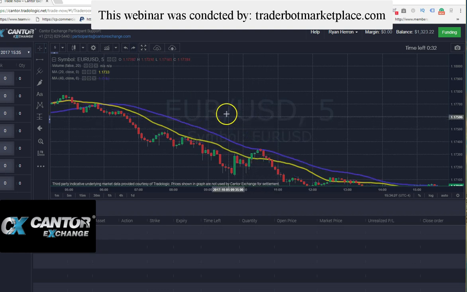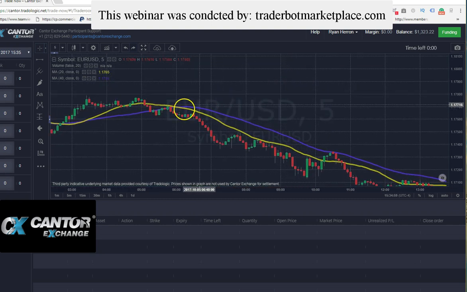Now, when we change them, it changes the way the trend looks. Remember when I said the trend is relative to the chart you're looking at? Same thing with moving averages. It's relative to the time frame you're looking at. If we're looking at a 20-period and a 40-period moving average, then our expiry is going to be longer. It's not going to be a 5-minute expiry. It may be an hour expiry, something like that. So there are some ways to gauge a trend.